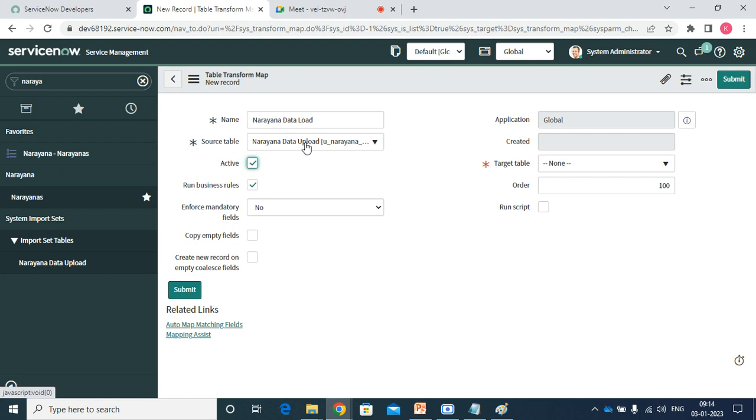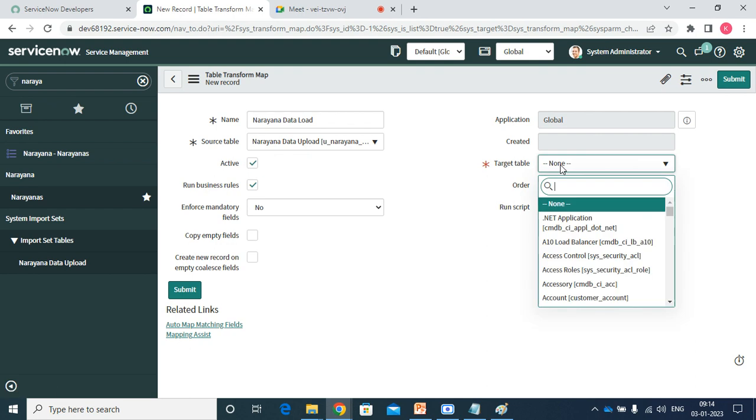So the source table is the table from which we are loading the data. And the next one is the target table. The target table is nothing but the table to which we need to send the data. Here it was Narayana.